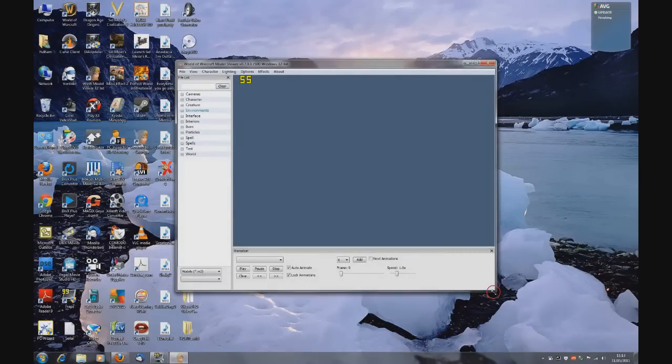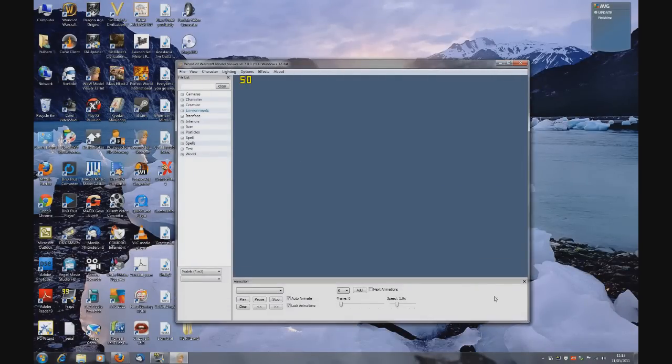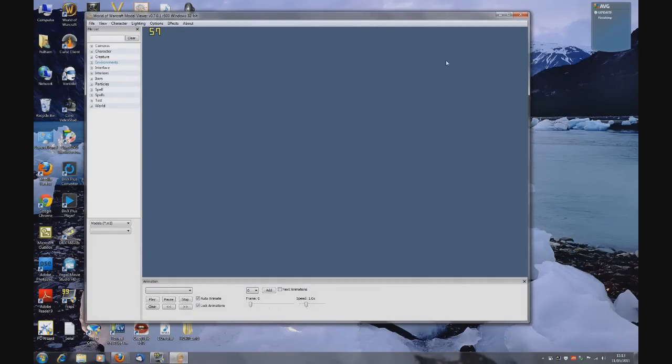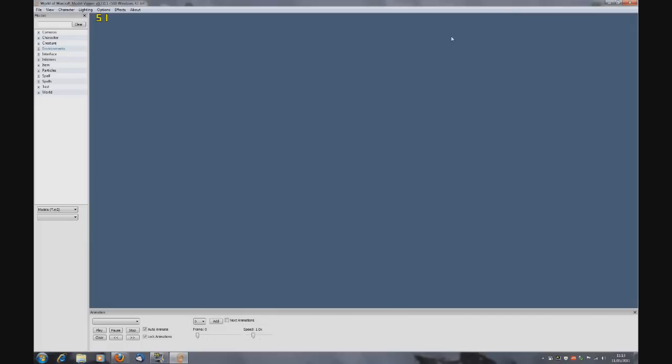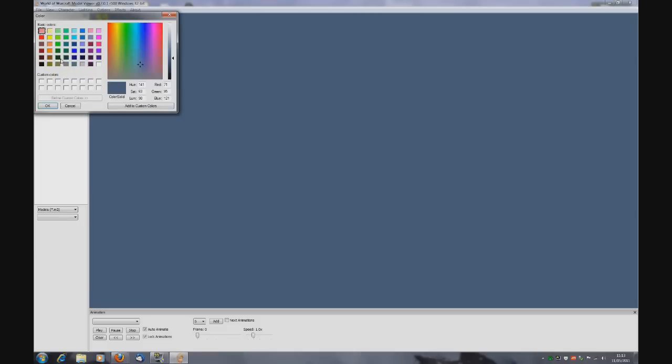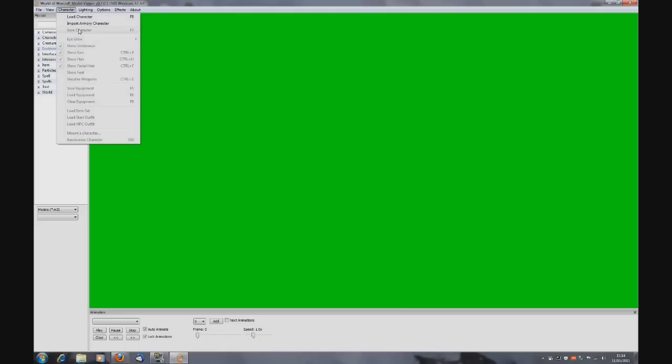Now this is the first screen you get. It's a dark blue or bluish screen. I'm changing the size so you can see nicely. You can make it full screen like that. Now I'm changing the colour because that blue is a bit neutral. So you want something that stands out and is not the same as the model you're going to choose, because we're going to make that background disappear.